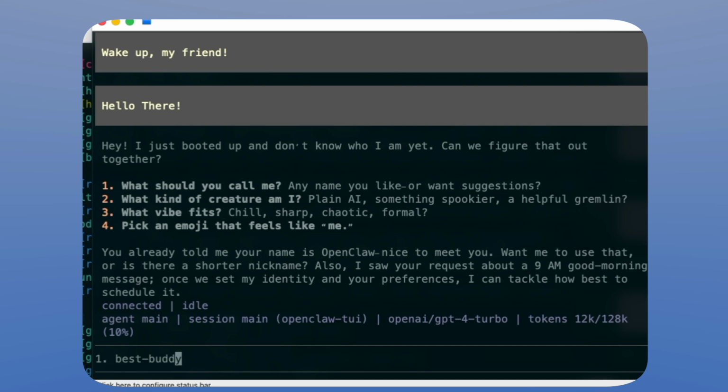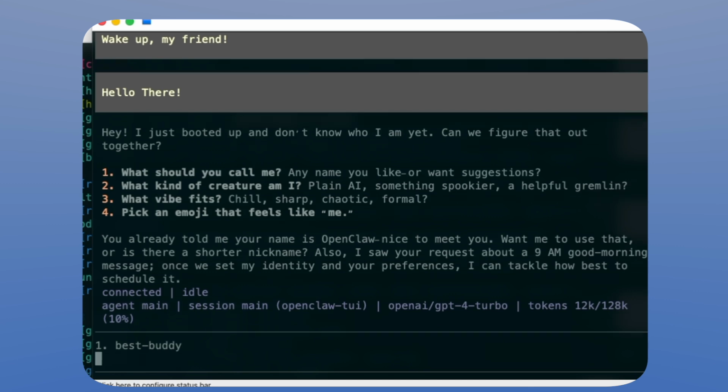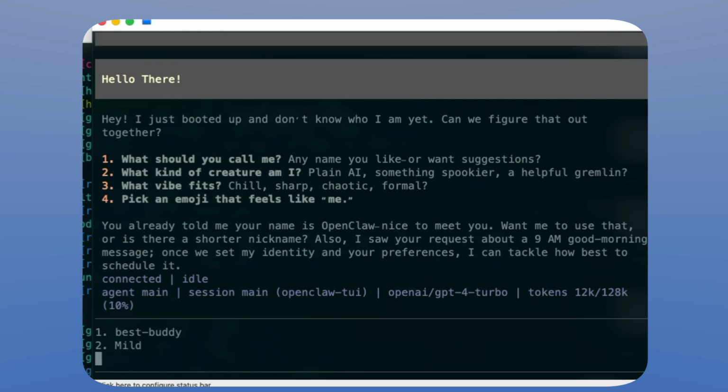If you see on the screen, these are the setup options, like, I would call you my Claw buddy as an example. What is the tone? Chill. You should decide the best one.